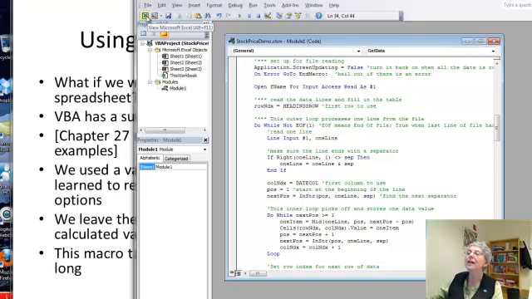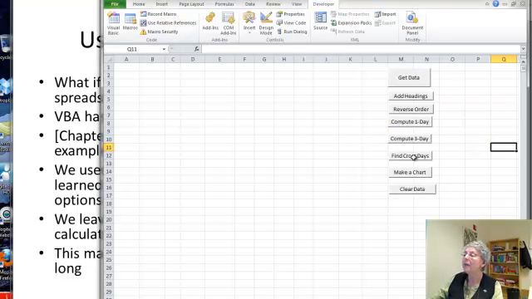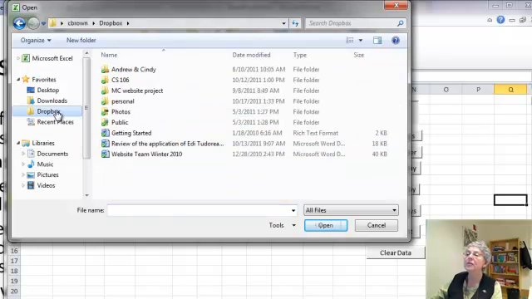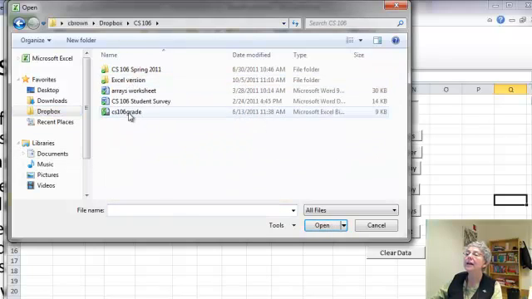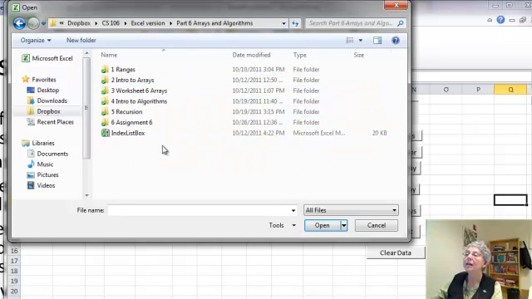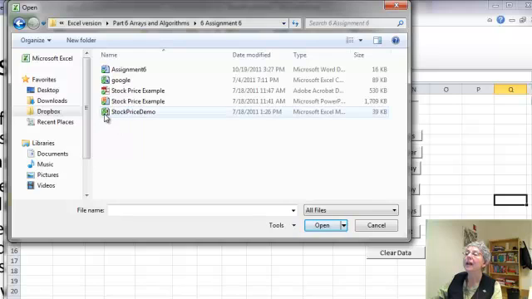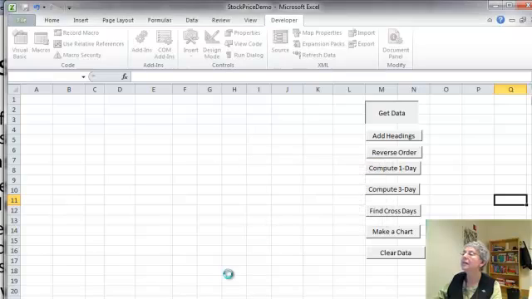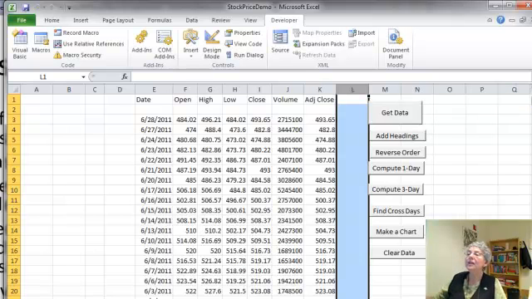So actually, let's go over and take a look. I'm going to run that macro, and I have all my macros set up with buttons here. So I'm going to push get data, and now I'm going to navigate. So I'll go to my Dropbox, and it's down in here in assignment six, and here it is. And I'm using a comma as a separator. Okay, and now I'm waiting for this to do its work.